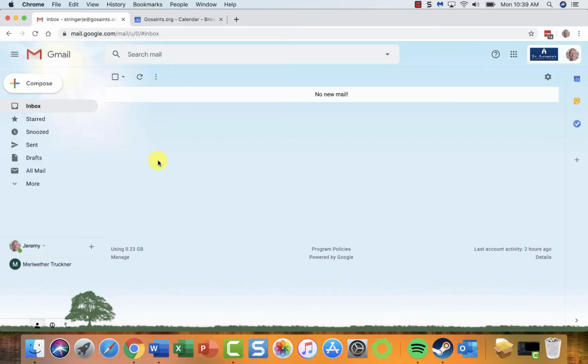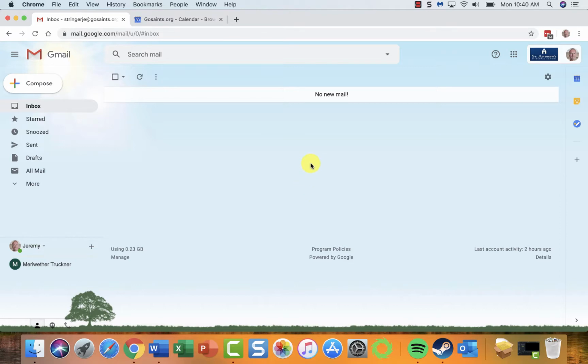Your Gmail box is going to look a little different the first time you sign in. It has some things for you to click OK to the first time you sign in. I've also got a theme applied to my mailbox called Tree that changes the background according to what the weather is outside. I'll talk in just a moment about how to do themes. If it was raining right now, we wouldn't have sunshine up here, and the tree wouldn't have this nice background. There'd be raindrops coming across the screen. So it's kind of cool to customize your Gmail box with a theme.